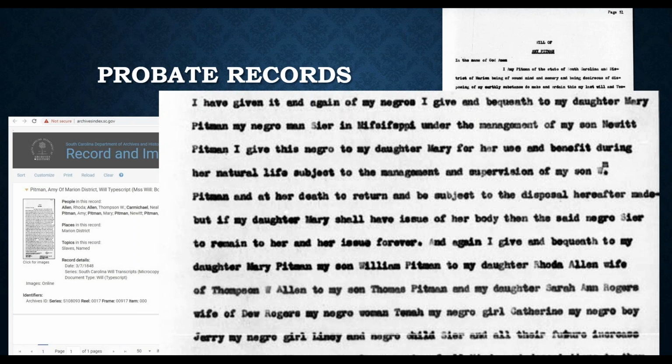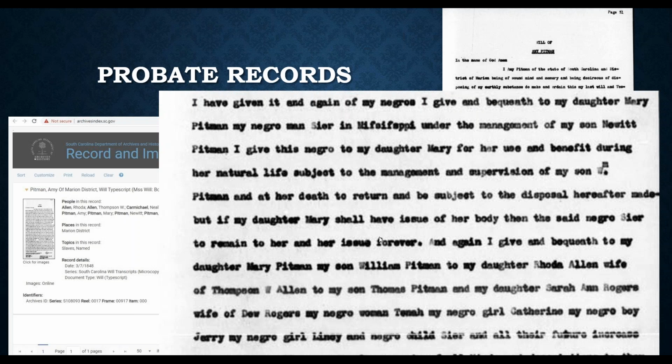So sometimes probate can really go a long time. And so you may find probate cases 40 and 50 years after the original person dies before it's completely and totally settled. So if it's after the date of death, do check that record just to make sure it's not an ongoing probate case, because the ones that last longer are the ones that give you so much more information. If it's a cut and dried, easy probate case or a trust situation, it's not going to have a whole lot of information. But if somebody dies without a will and the court has to decide how to break up the estate, or if there are strong concerns about one child or another mismanaging the inheritance, then you're going to get a lot more information.